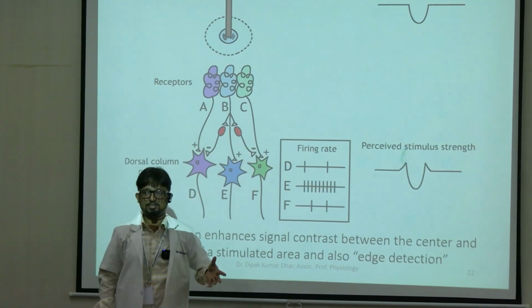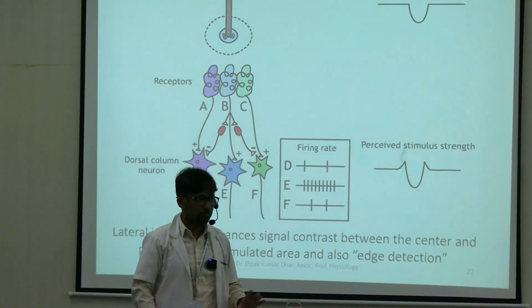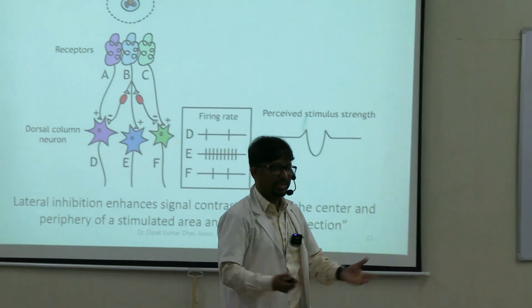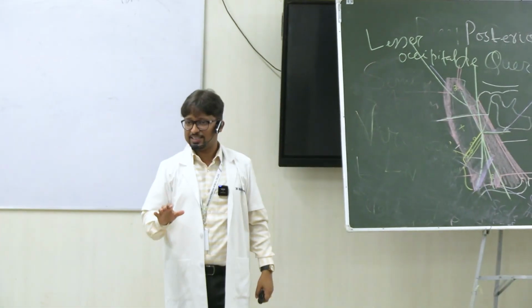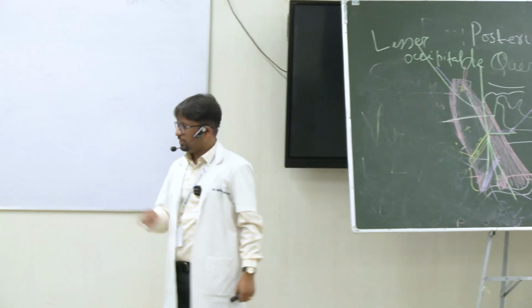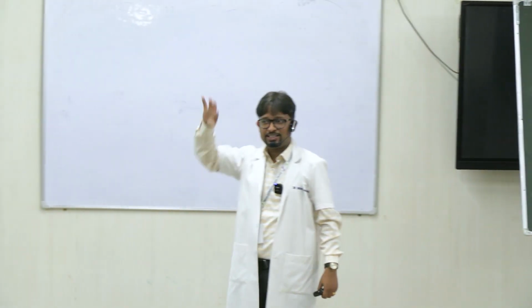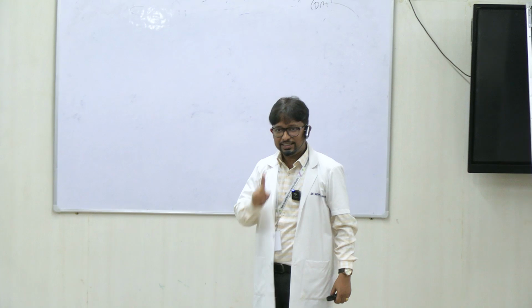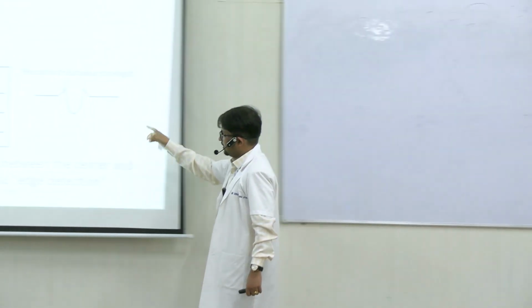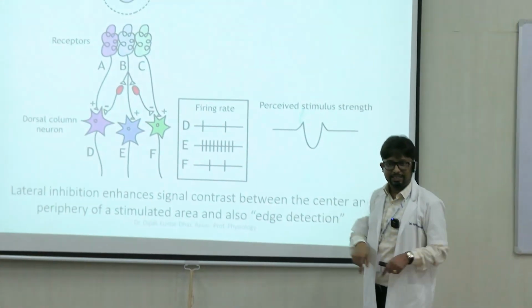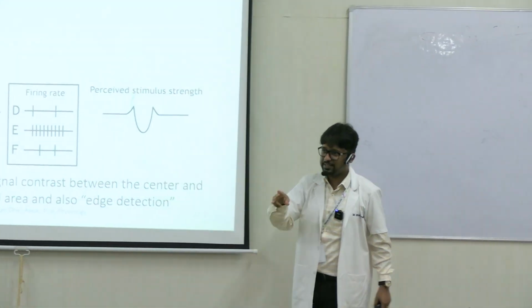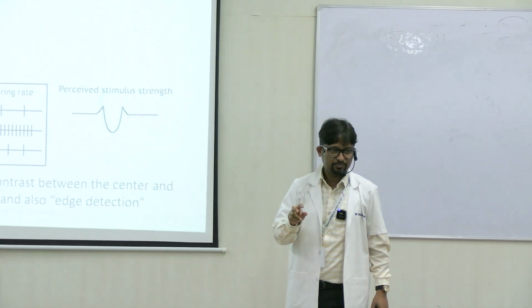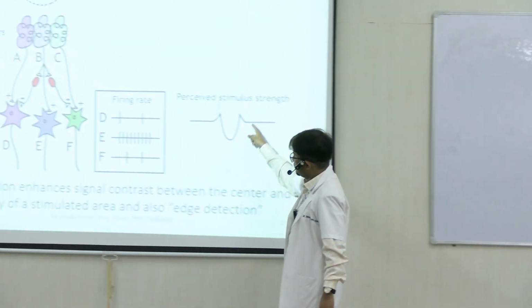The actual stimulus strength we do not have control over. Think about your daily life. We cannot control what is happening outside the body, right? So the CNS has devised its own mechanism. This is a way that even without touching the stimulus, we are actually increasing the perception of the stimulus. How? The areas on the side become inhibited. So the contrast between the center and the surroundings increases, right? So this is what helps us to identify.